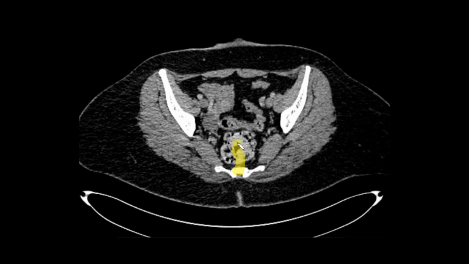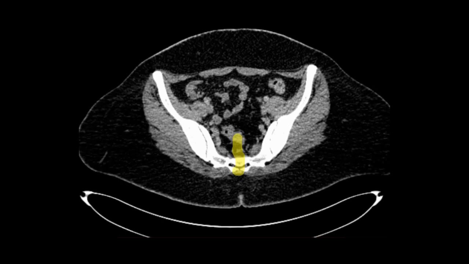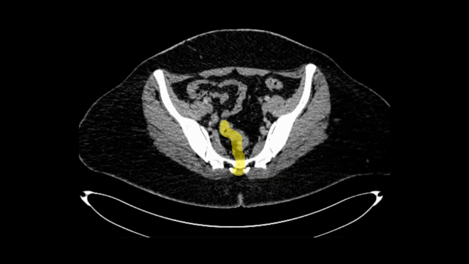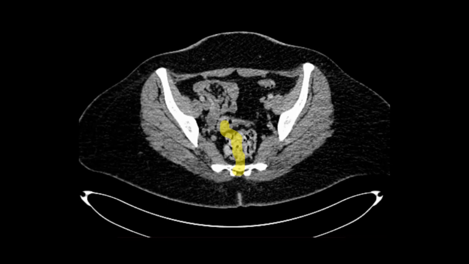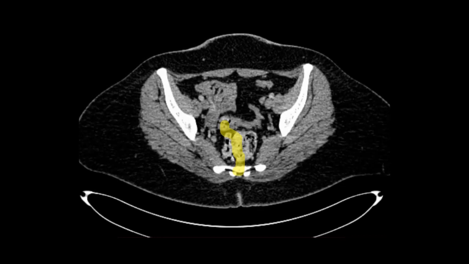As I go up, this is the beginning of the sigmoid. There are a few diverticula in that area. Now as we go ahead, you can see it is turning here. How you can identify this part of intestine is by the fecal appearance, right? The mixture of air along with other contents is what makes us identify the colon usually. Or if you have given the contrast, then the haustra can be seen. The colon is distended by negative contrast, and positive contrast makes it even easier, right?